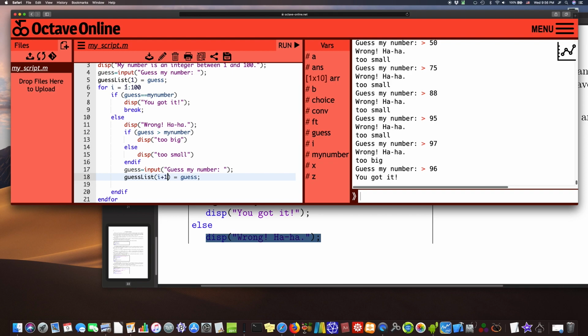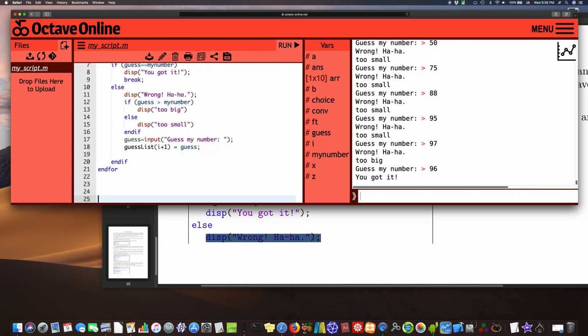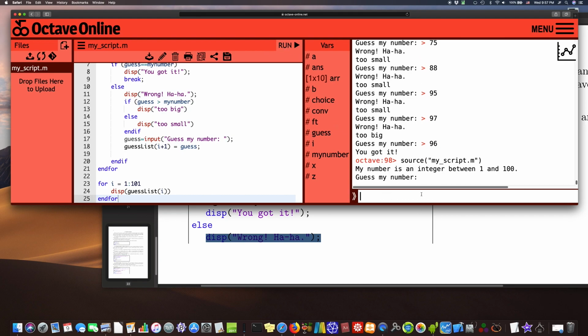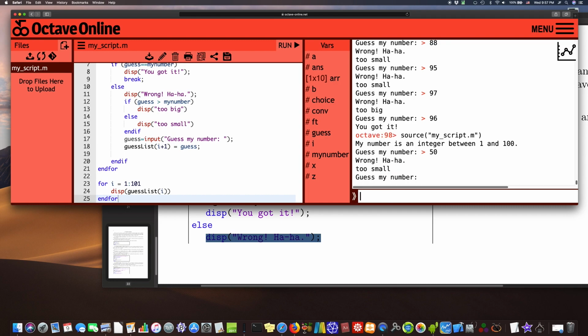And then when we finish this, we can print out, for I equals 1 to 100, display guess list I, and end. All right, so now we can store our guesses in a list. Let's try 50 again. Too small. Too small.